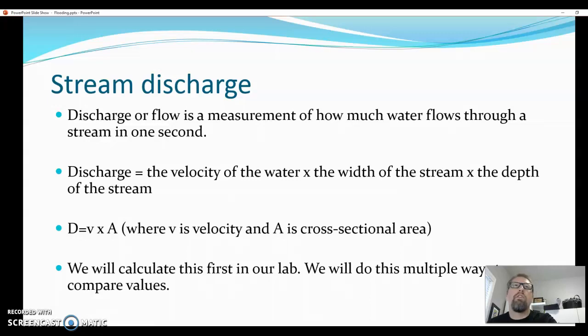All right, so discharge is the amount of water that's passing through a given spot in the stream per second. Okay, the amount of water that flows past in 1 second. All right, so there's our equations there. Again, we can write that a few different ways. And this is really the first part of the lab, the first 5 questions in the table.